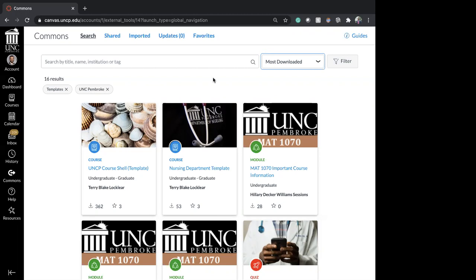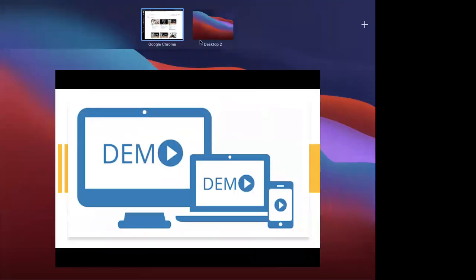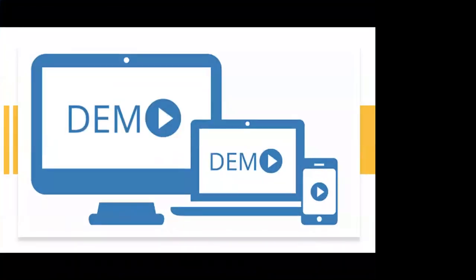Okay. So that's essentially our template, and we are always happy to work with departments. So if you would like a department specific rubric, we've done that in the past. We have one for the School of Education.